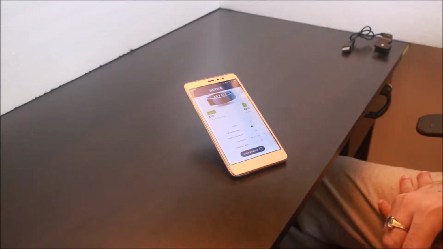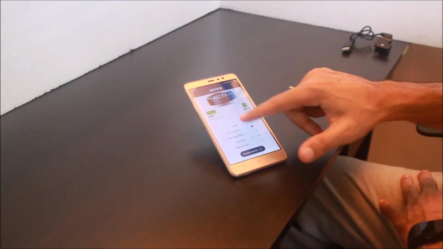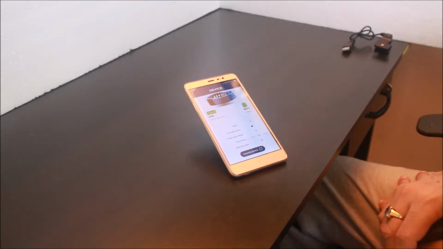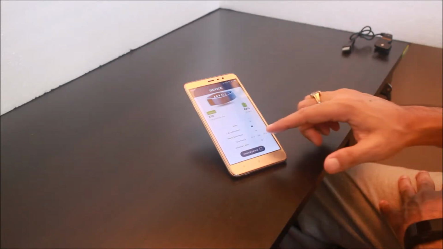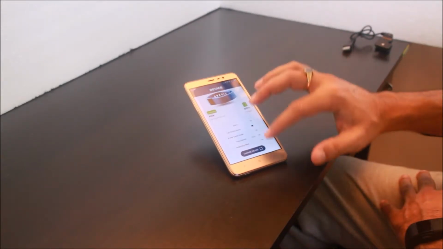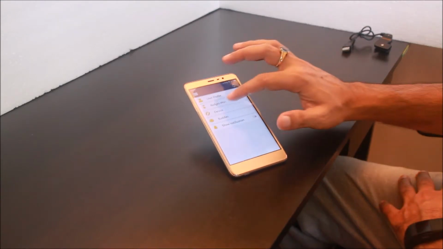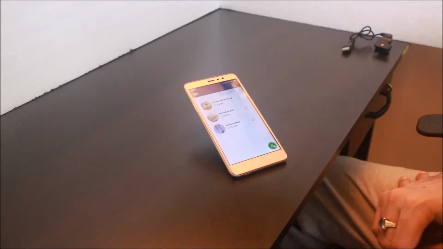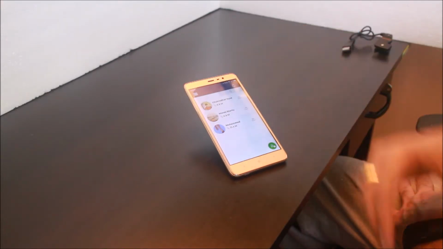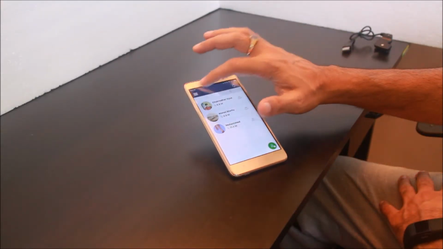I can set an alarm here, a sedentary alarm. I can set a silent alarm for myself, these two options. I can set call notifications, power saver mode, and the time format can be set here. I go back and I click on the buddies, so I can set buddies who I want to walk with. I can throw some challenges to my buddies here.